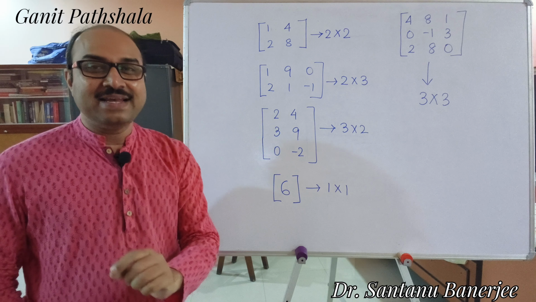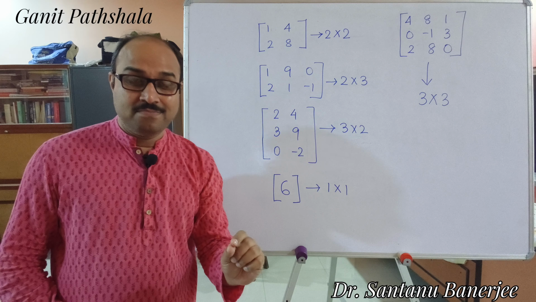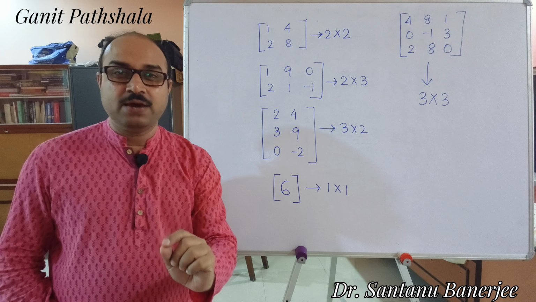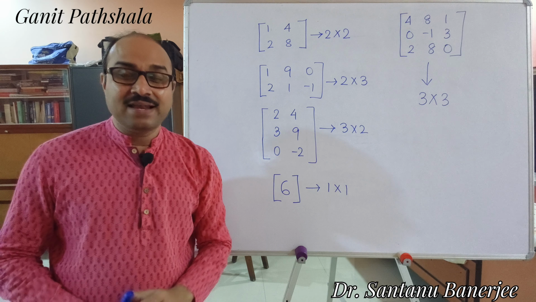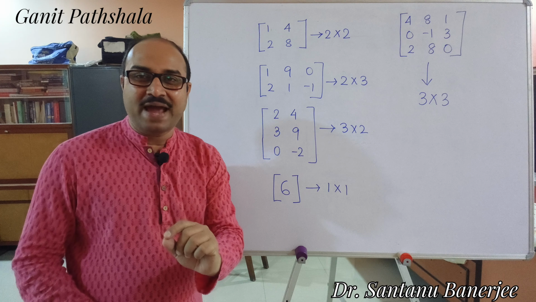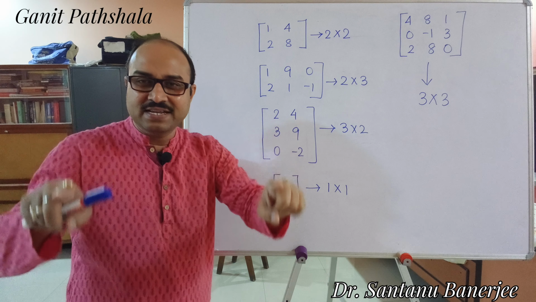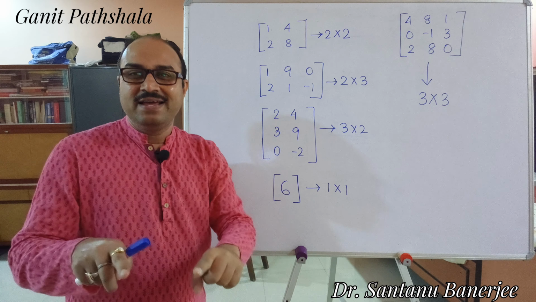Now, whenever the number of rows and number of columns are the same for a matrix, that matrix will be called a square matrix. But when the number of rows and number of columns are different, then that matrix is not a square matrix, it will be called a rectangular matrix. For example, in the first example, the number of rows and number of columns are the same. That's why it is called a square matrix. Why square? Very simple, just the geometrical shape of a square where the length and breadth are the same. So if the number of rows and number of columns are the same, then geometrically the length and breadth will be the same. That's why it looks like a square. So it will be called a square matrix.